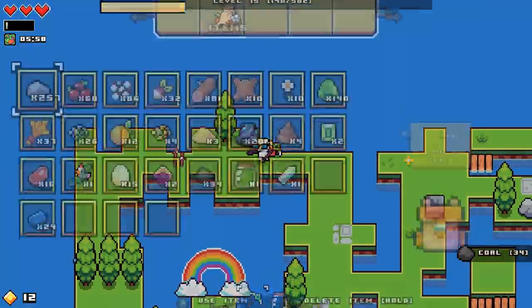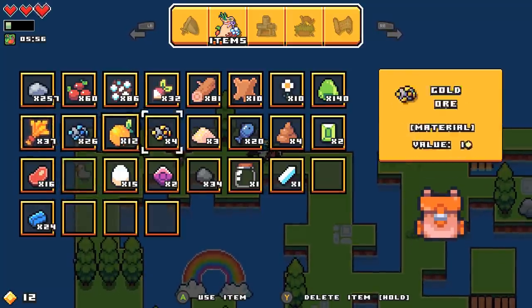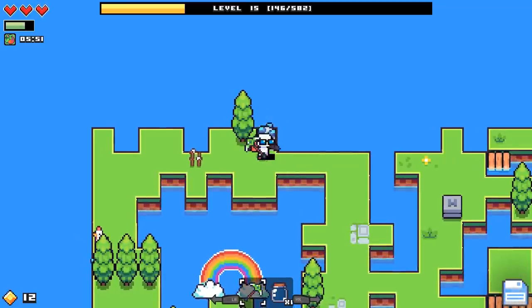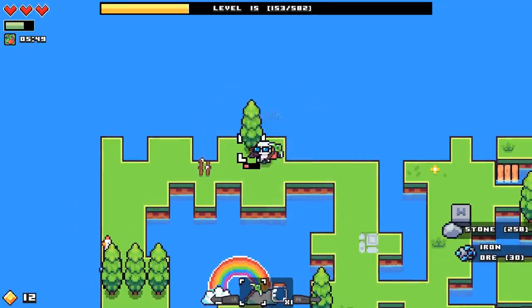So our energy is low. I'll eat some seaweed. I'll eat some citrus. Yeah, now it's starting to get a little bit slower with the level ups.